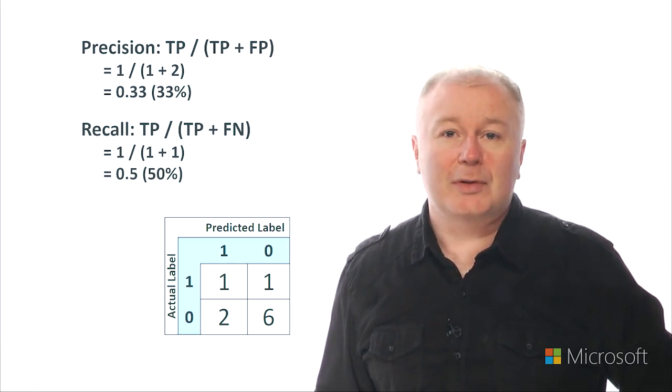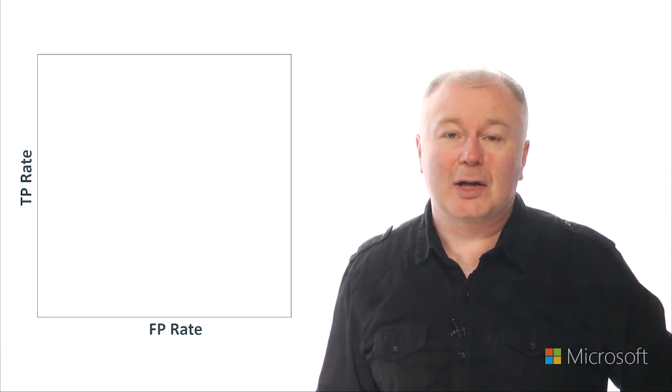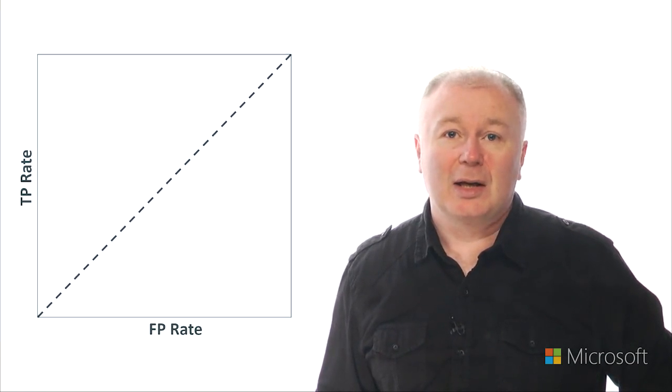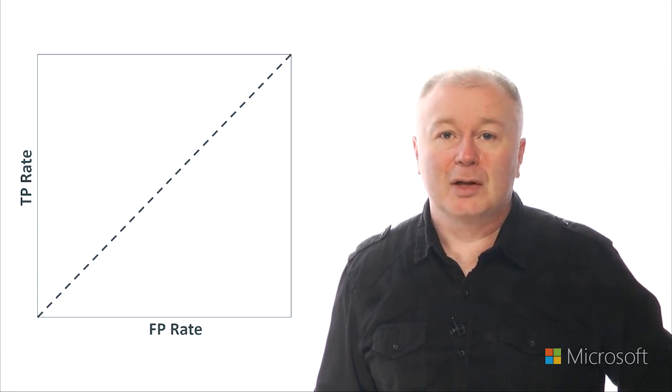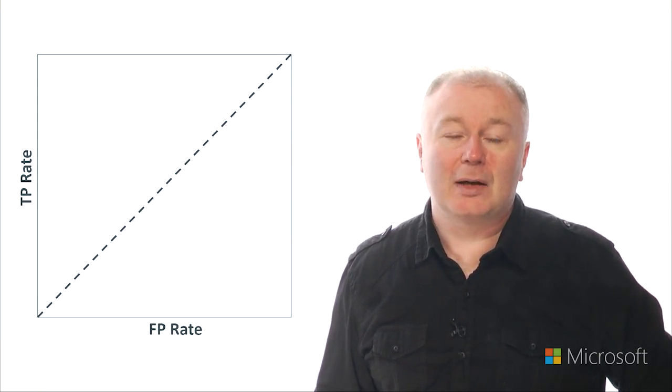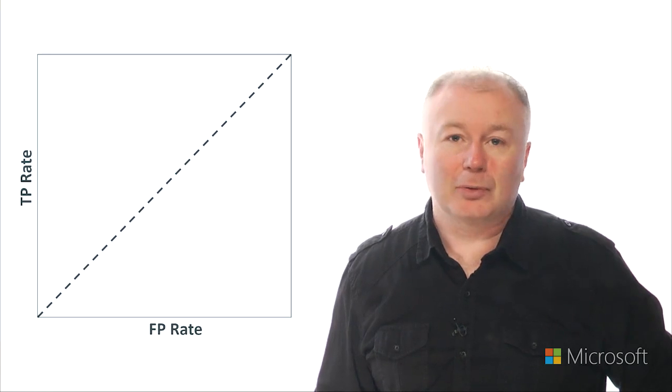Now, if I make adjustments to the threshold, and I can run simulations against the model to find this out, what I can start to do is to plot, based on the threshold I'm using, the number of false positives against the number of true positives. So that true positive rate against my false positive rate. Now, if I don't have a model at all, if I'm just simply predicting binary classification values just by randomly guessing, I can probably expect on average to guess right about half the time. There's only two possible values, so the guess is probably about 50%. So that diagonal line represents what would happen if I just guessed, if I didn't have a model.